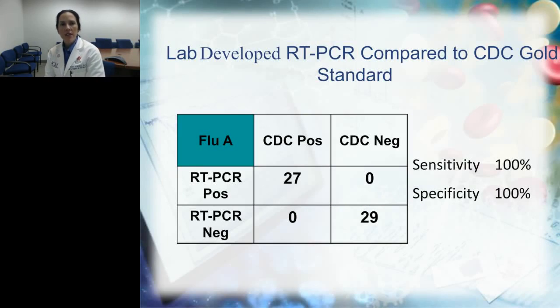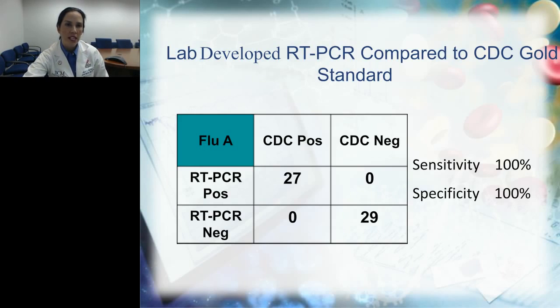And when we did the validation, it was kind of an ongoing validation because what you have to have is a gold standard. So obviously there were no existing FDA cleared assays at that time, so our gold standard was the molecular assay that the CDC was performing. We couldn't do it ourselves, we didn't have the primers and probes, but at that point in time we were sending every single positive that we had to the CDC. And at the beginning, they were turning them around pretty quickly. As the numbers increased and as the awareness across the country became greater, the time to result from the CDC became longer and longer, but it allowed us to go through our validation process nonetheless.